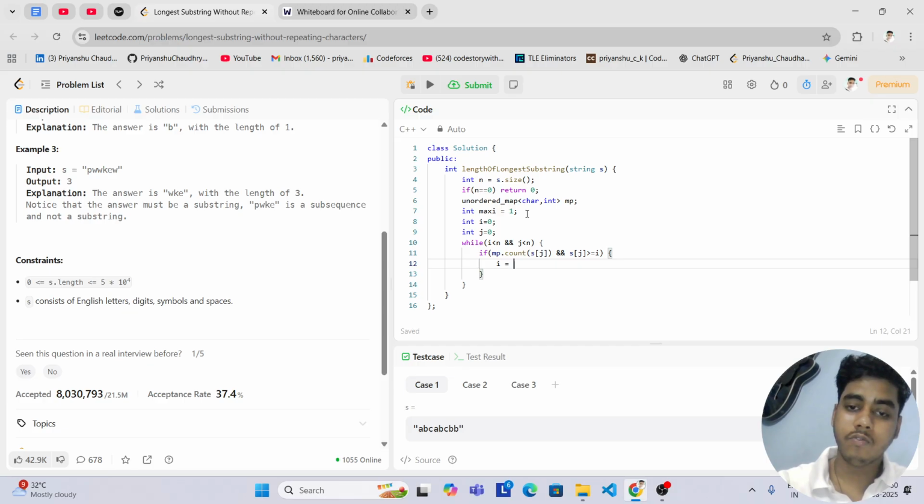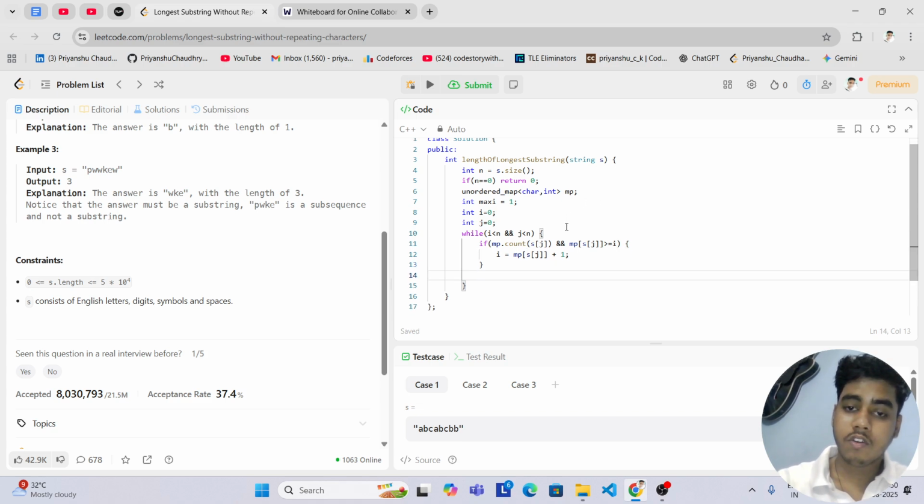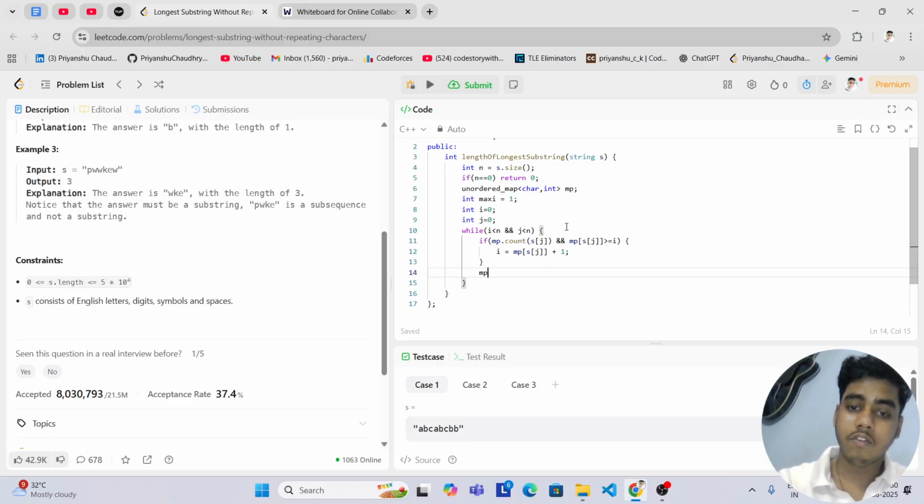Then our I will move to map of s of j. Here I am checking the map of s of j index, so this should be map of s of j, and I will be moved to map of s of j plus 1. Now we have our I and j pointers at their correct positions.